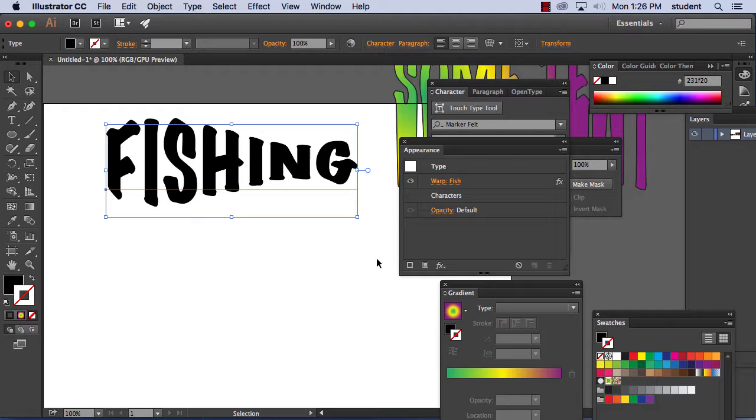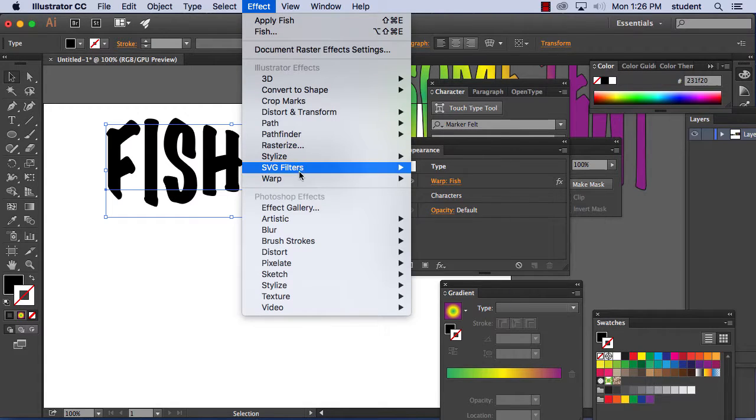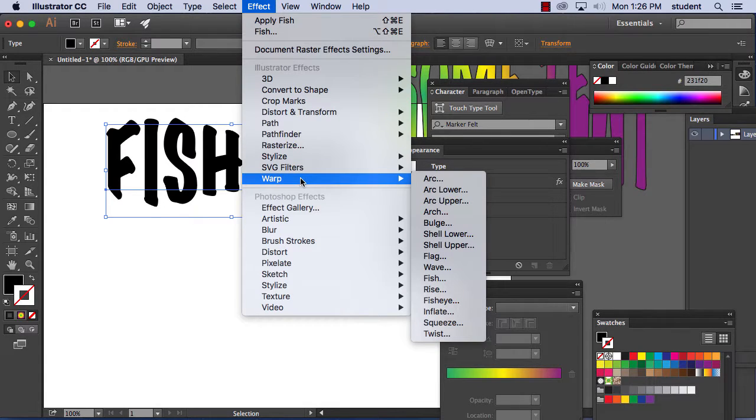Okay, so those effects were normally for typography. It's underneath there. It's the warp ones. But you can use all kinds of different effects.